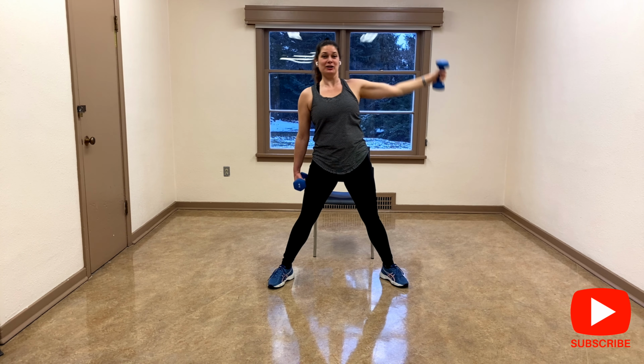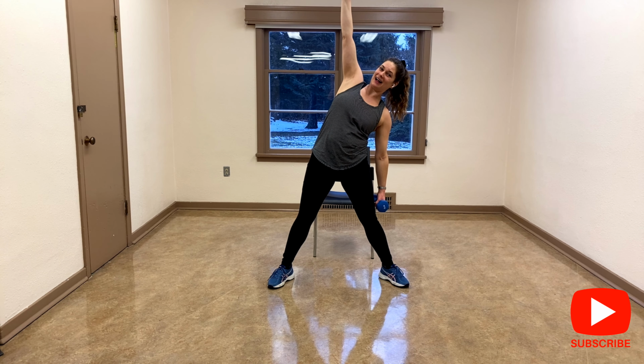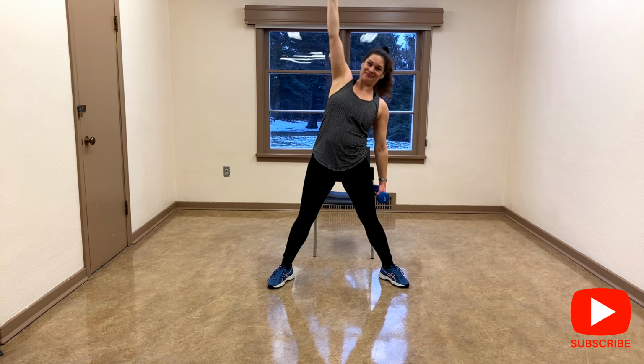And then we have two sides, two arms. So let's switch sides. So again, contract your glutes to stretch the front of the hips. Same thing, without your weight above your head, that's your option two. Let's go down, inhale, exhale up. Good.